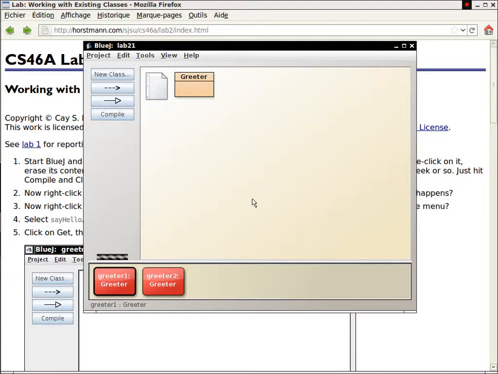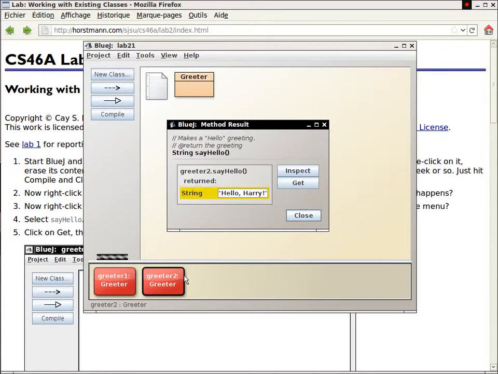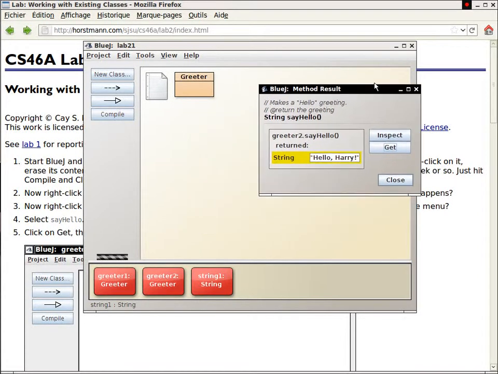And when you right-click on it, you can see what it can do. This particular object can do two things. It can say hello and it can say goodbye. When it says hello, it gives an answer back. The answer is the one here in yellow, so that's the returned answer. Now, this is an example where an object did some work, and what it got me back is another object. And that is this object. I can actually get it, and then it puts this object on the workbench.